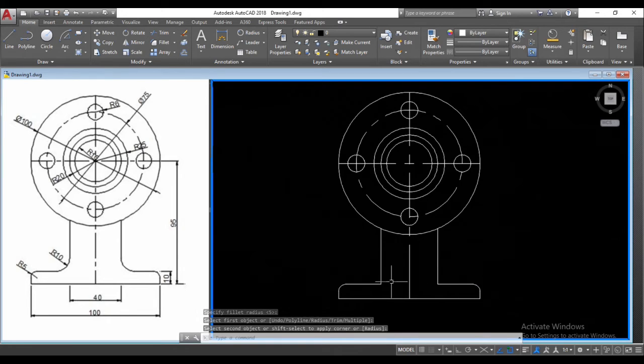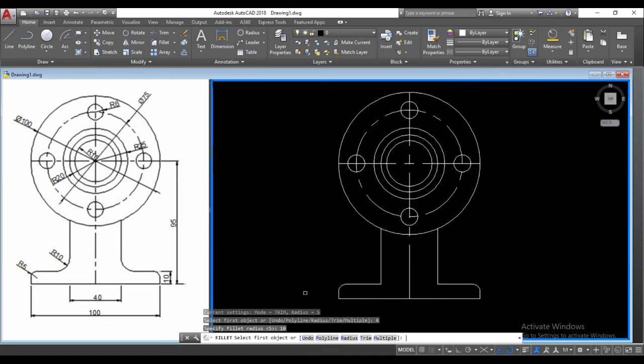I'm going to once again select fillet because we still have to fillet these two, so we can just press enter again and then choose radius. Pay attention this time, the radius now is 10, and I want to show you a cool trick.